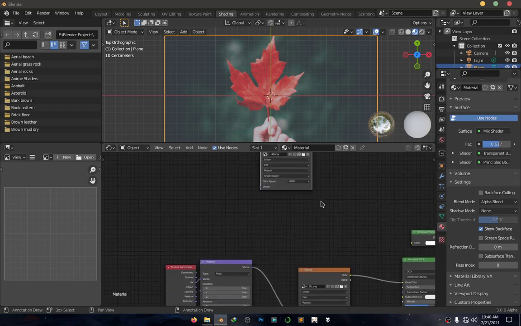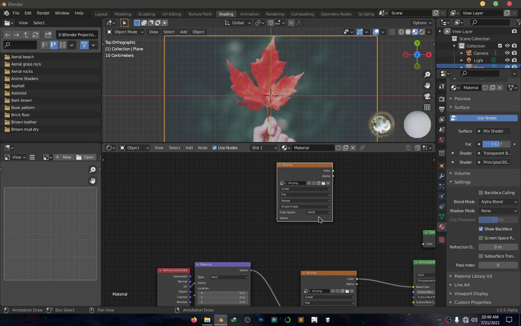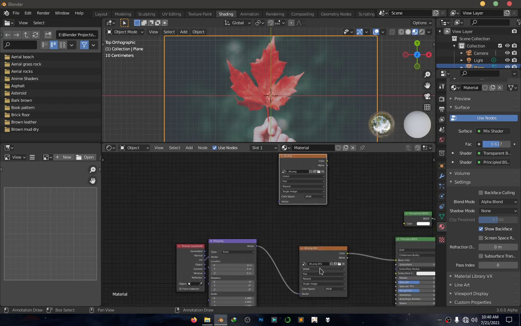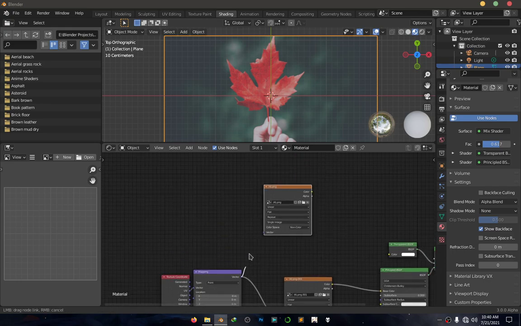image that we were using, and we need to set it to non-color data. Before setting it to non-color data, you need to make sure that you have clicked on this 2 on either of the nodes, because then it would make a copy of this same image. And why we need to make a copy is because if we set this to non-color data without making a copy, it would be followed by this image texture too. So it would also be set to non-color data, and it doesn't look good. That's the main point of it, that it doesn't look good.